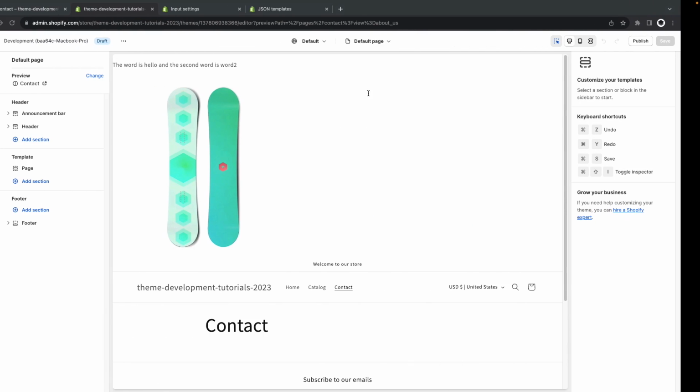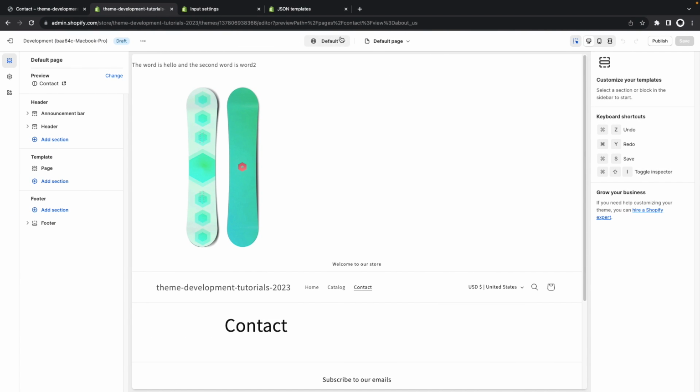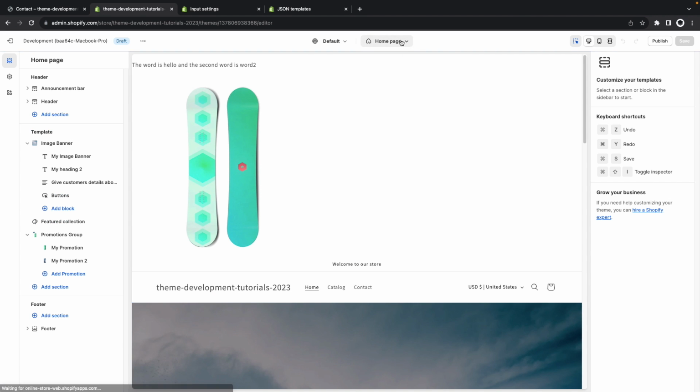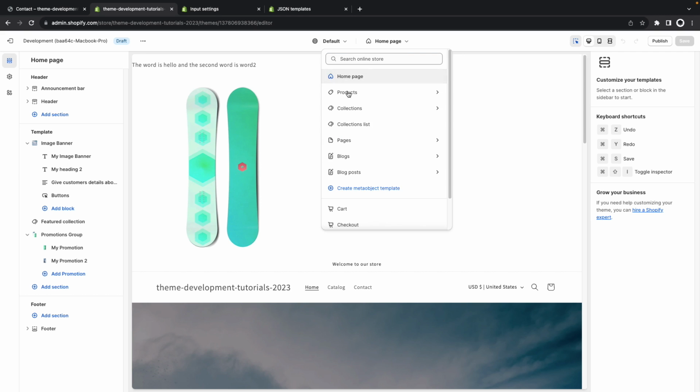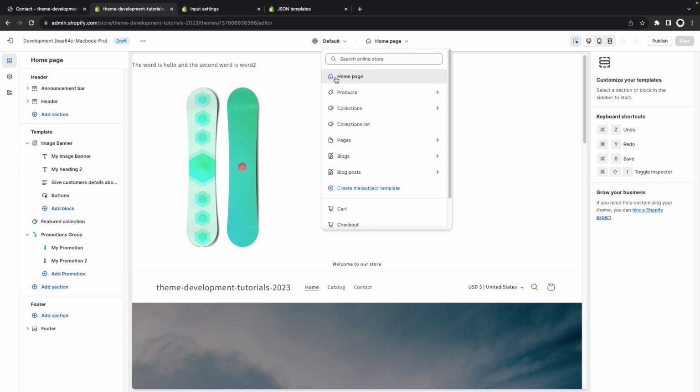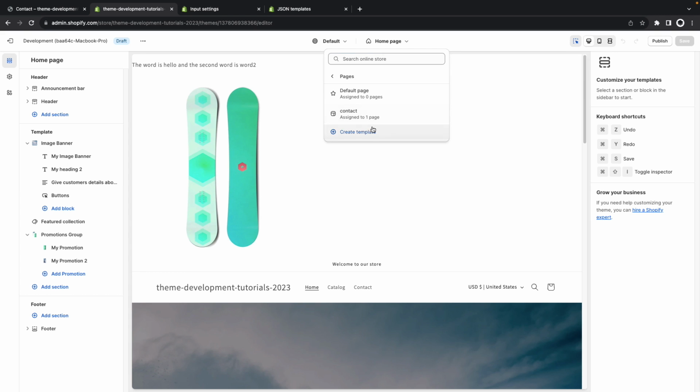and instead let's go to the online editor over here. Let me go to the home page. So let's click here, and in pages let's click on create template. This will create a page template. If you wanted to create a product template, you will go here and create template, and it will create a product template, and likewise for any of the other resources. But let's focus on page.